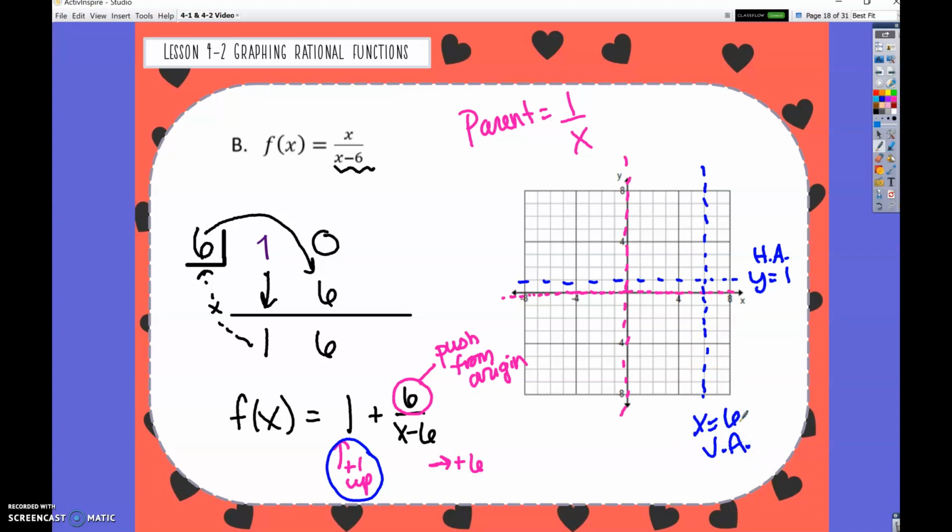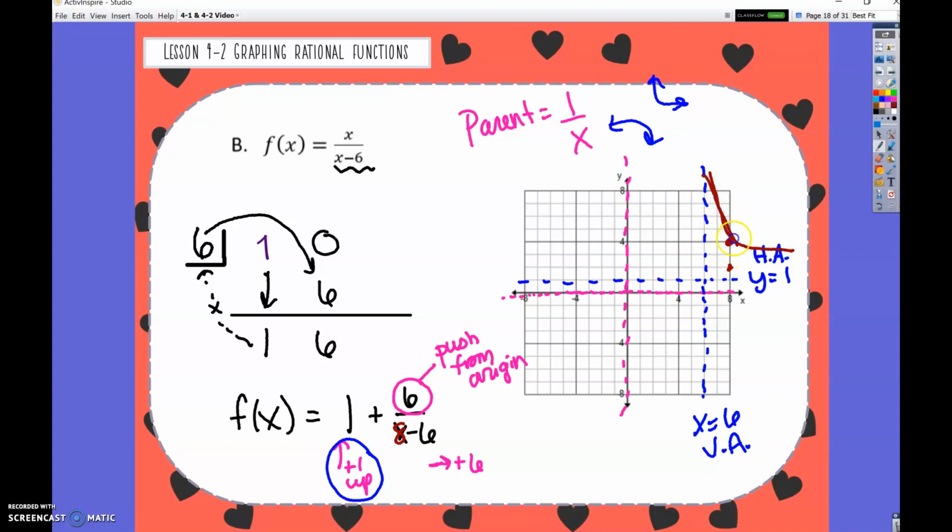And again, to get these points to actually graph it, remember the look of the inverse function is kind of like this a little bit. It's going to be that same look, and we're almost out of room on our graph here. I just recommend testing some points. If we put in 8 in here, 8 minus 6 is 2, 6 divided by 2 is 3, and 1 plus 3 is 4. So actually the point (8, 4) would be my point.